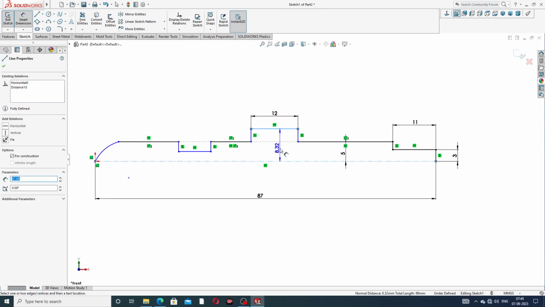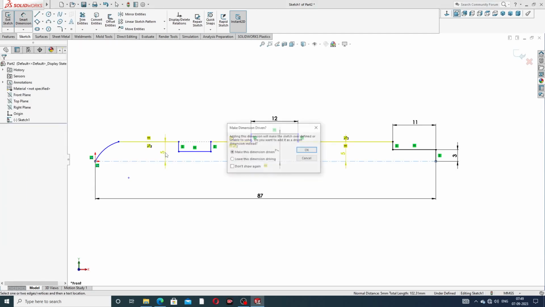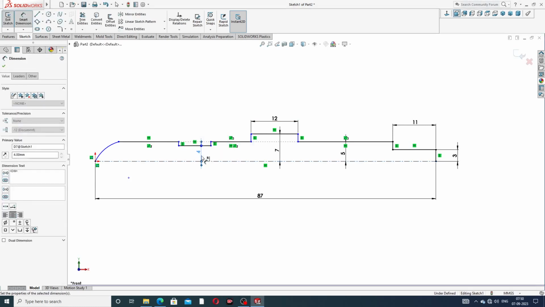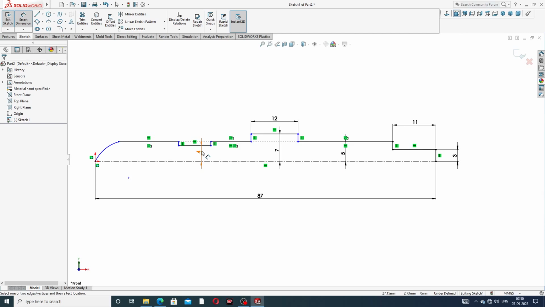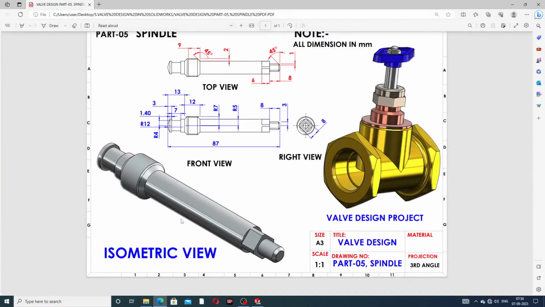This is 7 mm, and this is 4 mm. This is 4 mm, and select this and go to this. Use 5 mm here, 7 mm here, and 4 mm here.